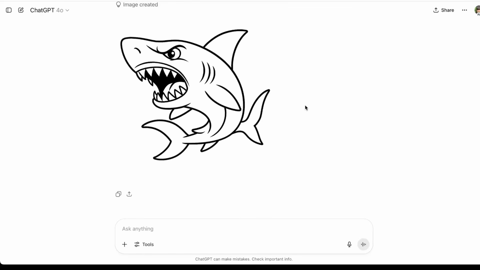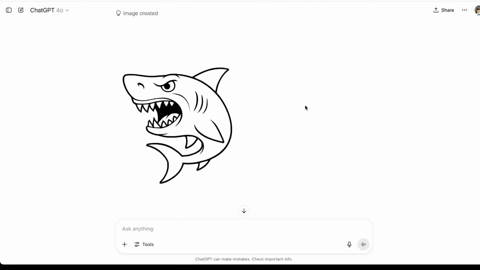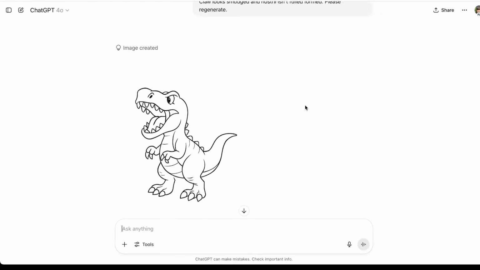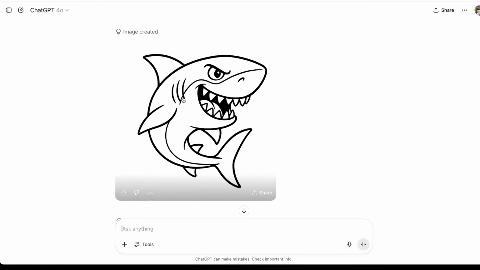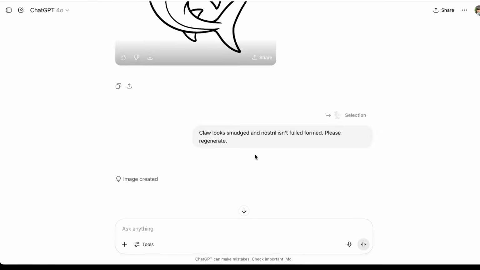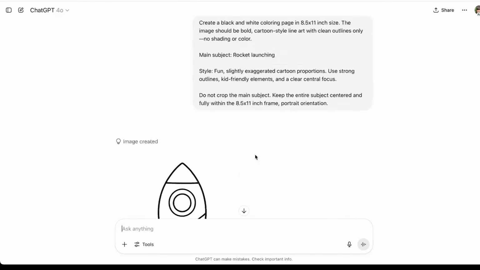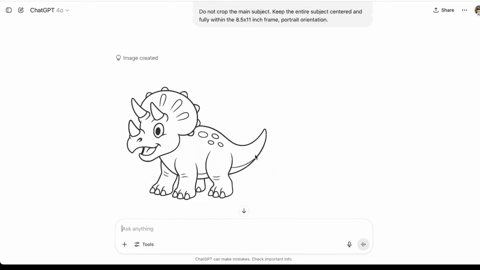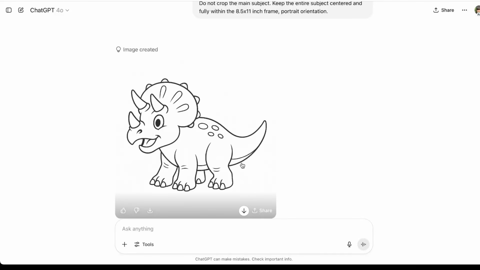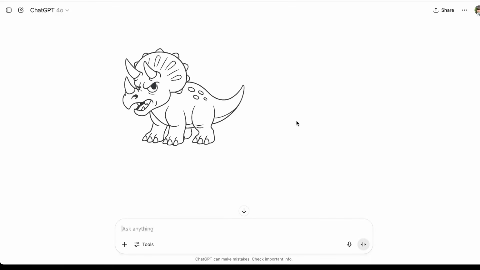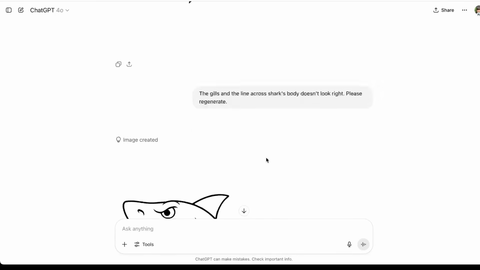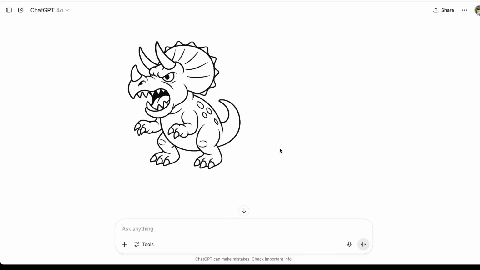So for the shark, it gave me a couple of different options, but some of them were not what I was wanting. I think the better option is the first one that it generated, even though I don't like this line right here. I can just edit that in Canva. The triceratops as well, it looked a little too friendly whenever I first generated it, but that's the best option out of the ones it gave me. I said more fierce, and then it gave me this option, which I don't like the mouth and face area. And then here's the other one that it gave me, and the triceratops is standing up, so I don't like this one either. So I'm just going to go ahead and download the best of the images that I have, and I'm going to go ahead and show you what the next step is.